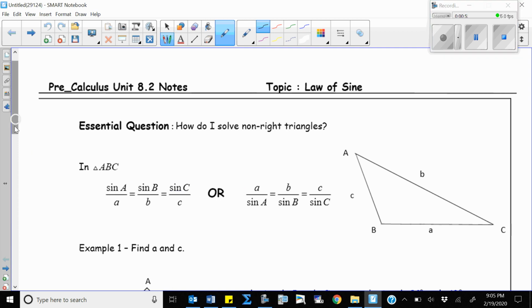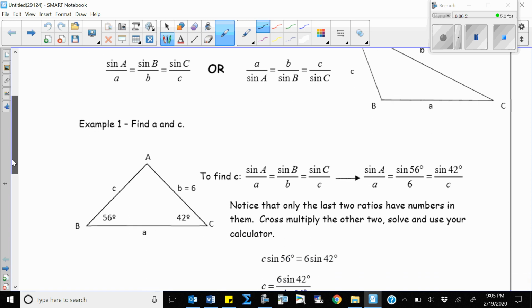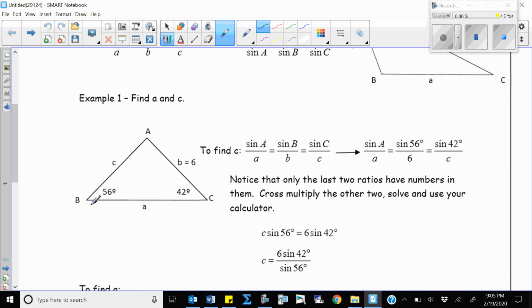So let's do one example and see how we can use law of sines to solve triangles. Here we have a triangle ABC, and as you see, one angle here, another one here, and a side is given. So basically we have an angle-side situation. Whenever we have angle-side, we can use law of sines to solve for the missing sides or angles. So I can use this formula here, sine of A over a, sine of B over b, and sine of C over c. Now I'm just going to plug in whatever I have here.